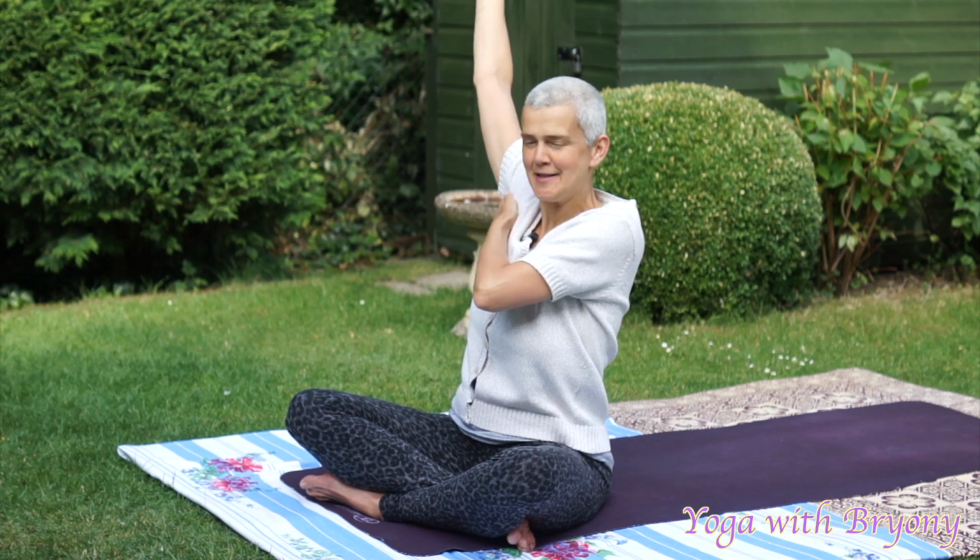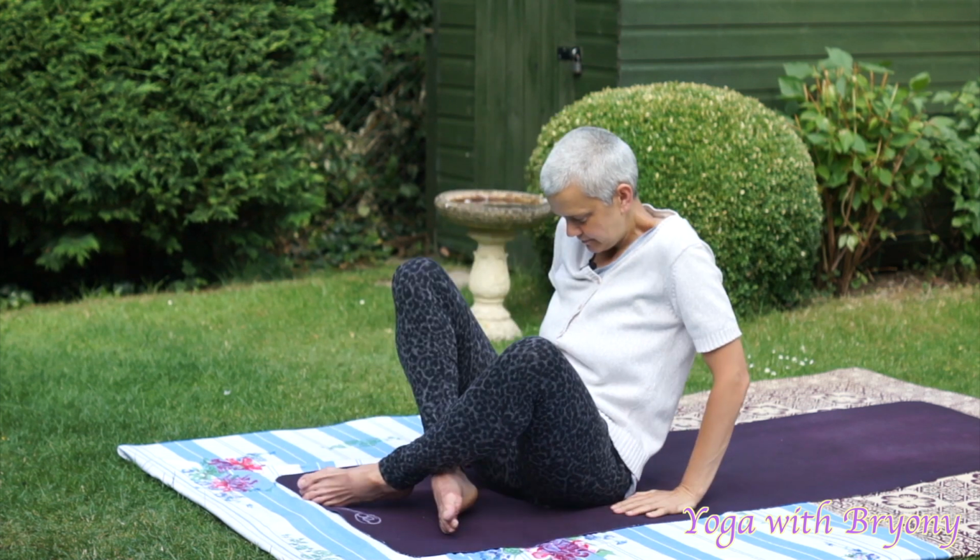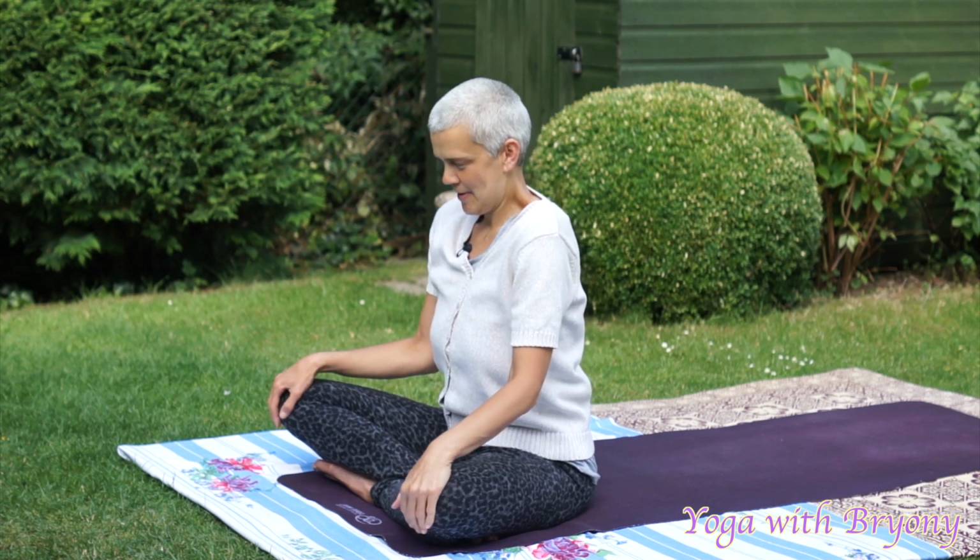Feels amazing. Okay, we'll release and then just loop the shoulders here a couple of times. So loop the shoulders, take any tension away from the upper back.